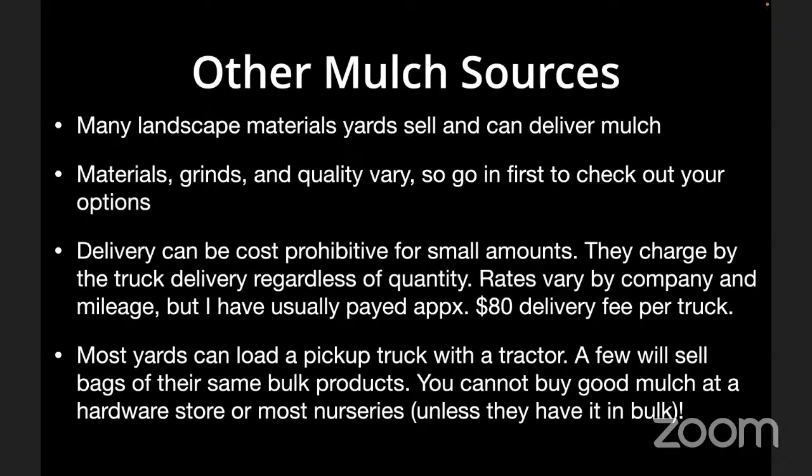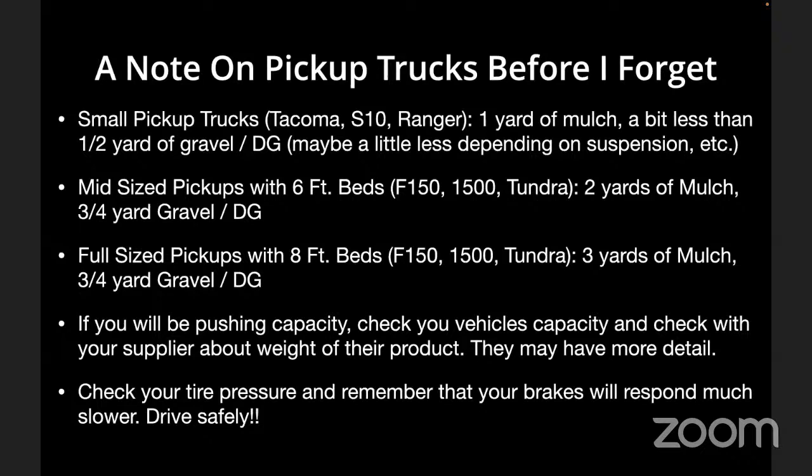And so before I forget, because we've started talking about pickup trucks, a note on pickup trucks. This is more of a reference slide for those of you with a truck. You may do a screenshot of it or download the PDF. I'm not gonna read through every word, but basically, if you have a small pickup truck, you can normally do about a yard of mulch, or if you're getting into gravel or decomposed granite, which obviously weigh a lot more, probably about half a yard of gravel. That's all I'd really recommend most of the time in a small pickup truck.